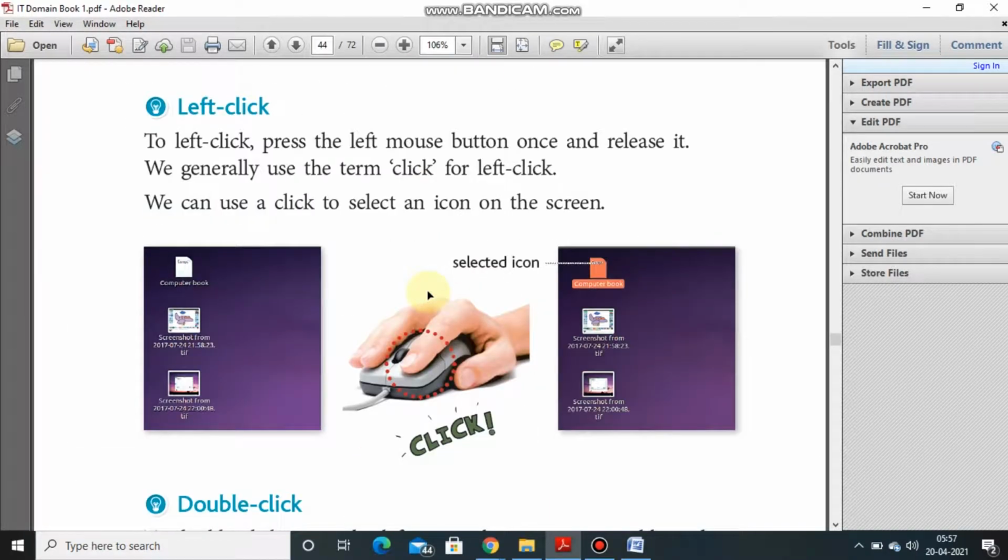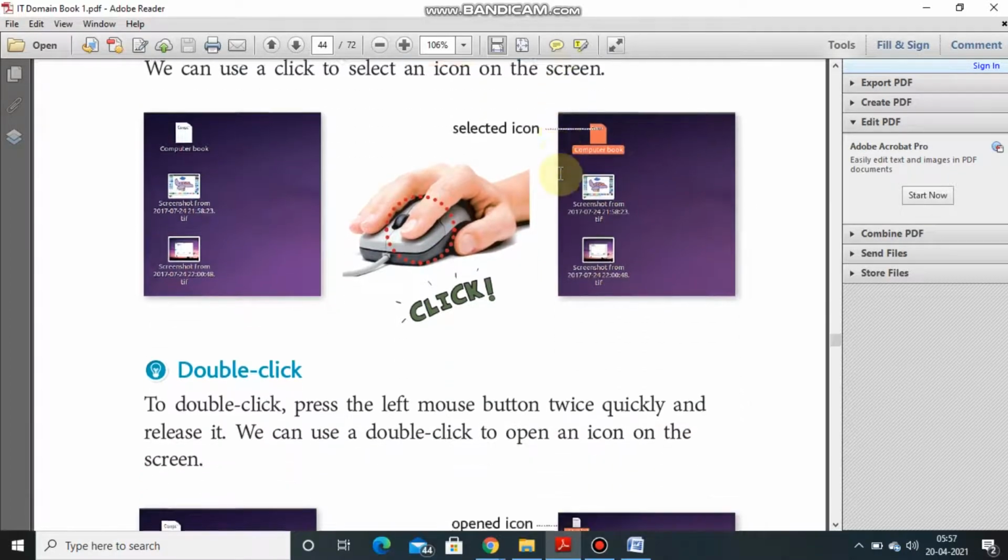Now, what do you mean by left click? When you press the left button of the mouse once, the single pressing of the left button is known as left click. It is also known as click.